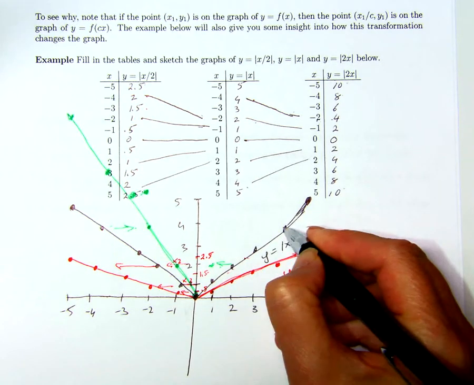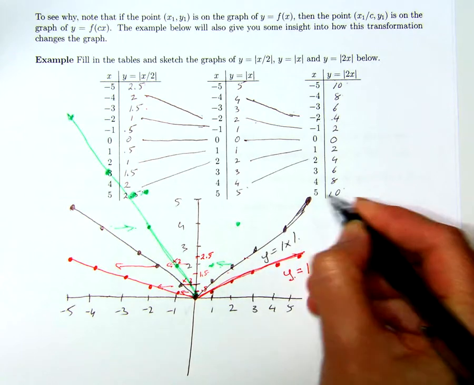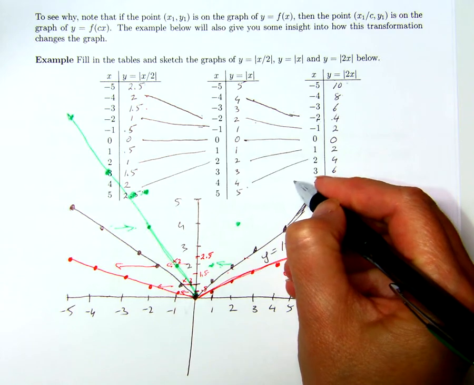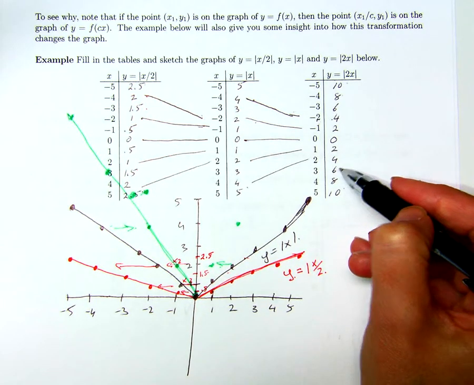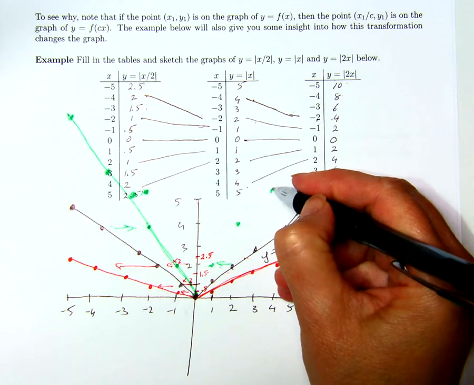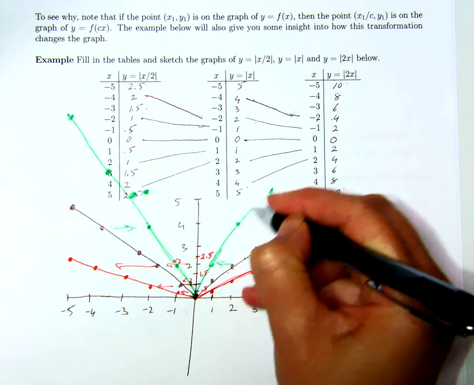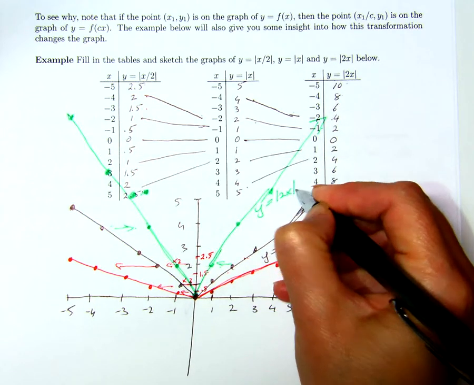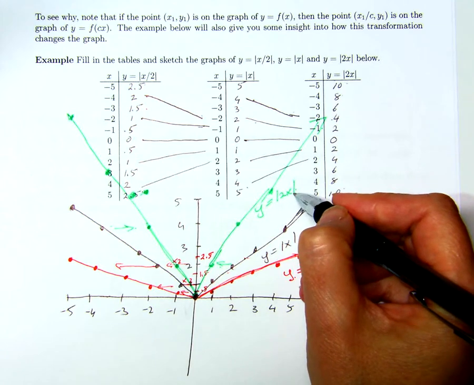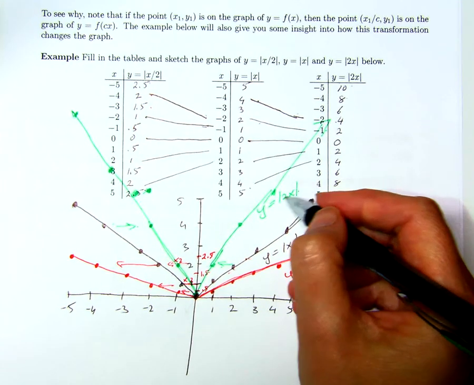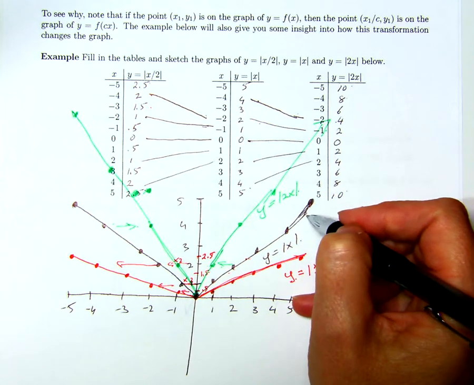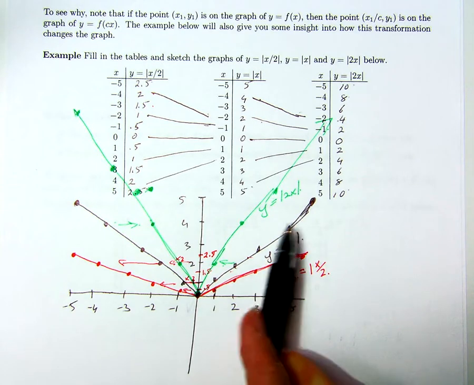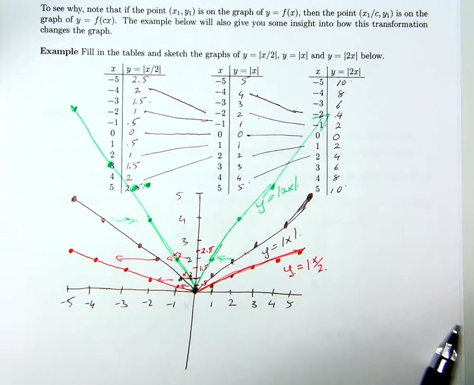with its distance divided by half, 2, 4, and so on. We get a point up here. We're going to get 3, 6, etc., etc. So that's a graph of y equals the absolute value of 2x, and the distance from the y-axis is cut in half. The distance of the function y equals the absolute value of x, and basically it's shrunk this function towards the y-axis.